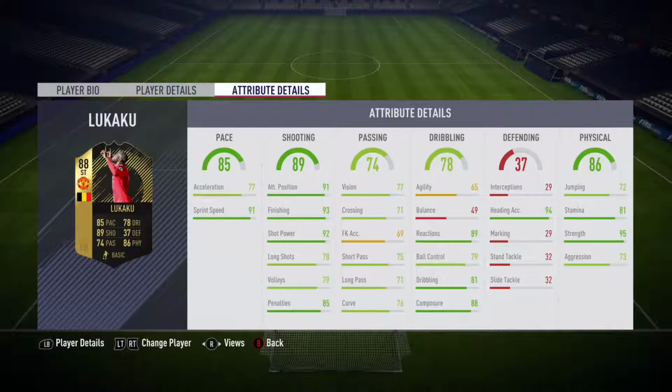Today we're looking at Romelu Lukaku's 88 rated, second in form, and current one to watch card. He's in the striker position, he's Belgian, and he plays for Manchester United. He's left footed, 6'3", with 3-star skills and a 4-star weak foot, has medium to medium work rates, and I played him on basic chemistry.